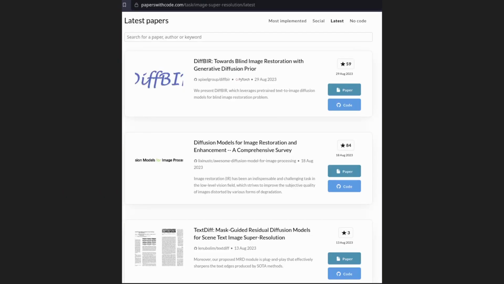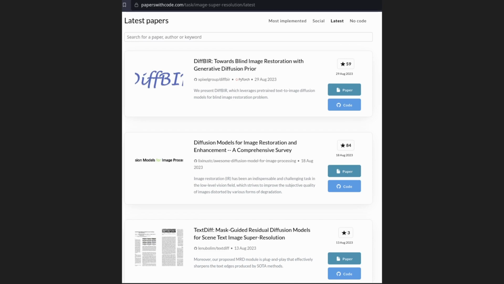Something else I wanted to show is the website Papers with Code. If you go to the task Image Super Resolution and click on Latest, you will get the newest networks that have code with them. As you can see here, DiffBIR would be the newest, just released this week, and it's a combination: a two-stage process where one stage uses a diffusion model and the second stage uses a transformer model.